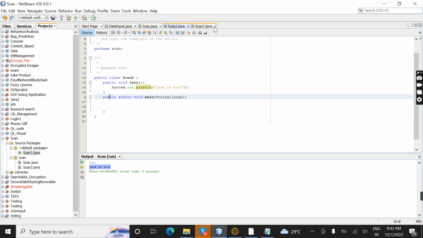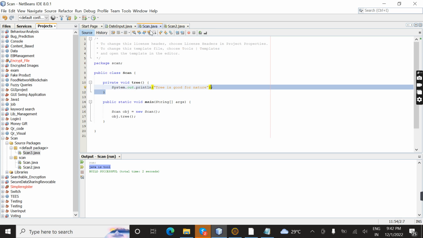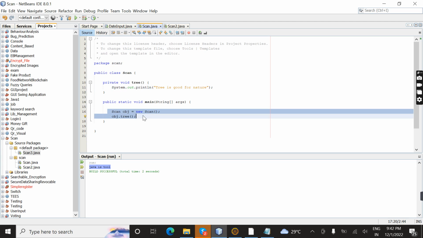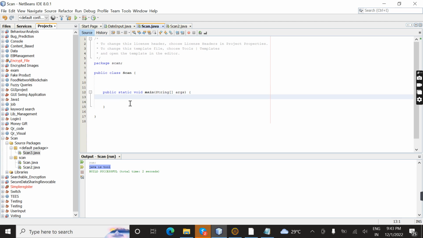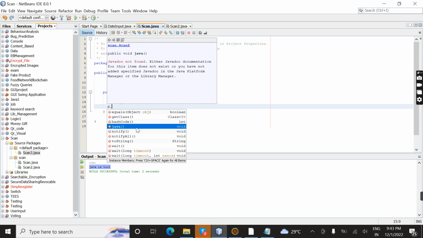So now in this I already created a method as Java, and I'm going to call it in another class in scan. Here I'm going to give the class name scan2, d as the object, and new scan2 with brackets. With this I'm going to call that Java method.